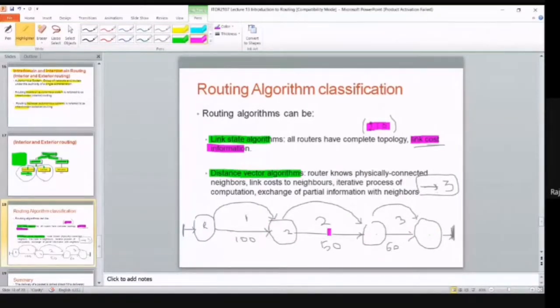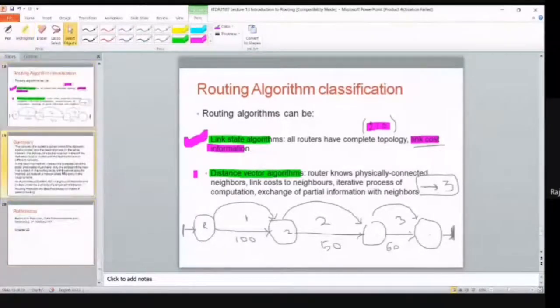If you ask me which is best, distance vector or link state, link state is the best. Distance vector is not a very effective one, but it is basic. It is a basic routing protocol, but the link state routing protocol is a very strong routing protocol. You will study this in the next semester. So this is a small introduction.